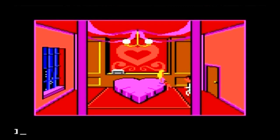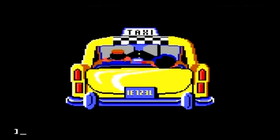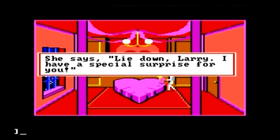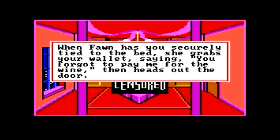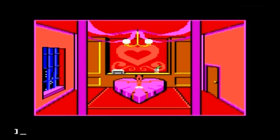Now lawfully wedded to Thaun, you're invited by your new wife up to her hotel suite to, shall we say, celebrate your new love. But not until you turn on the radio to set the mood and take a cab across town to the liquor store because Thaun needs wine. Maybe now would be an opportunity to drive to a hardware store, Larry — they sell rope, I'm pretty sure. No, instead it's a cab back across town to the suite, where your wife Thaun is ready to take your relationship to the next level. Or so it seems, until she ties you to the bed. Your marriage may be over, but at least you got the rope once you cut yourself free using a pocket knife.